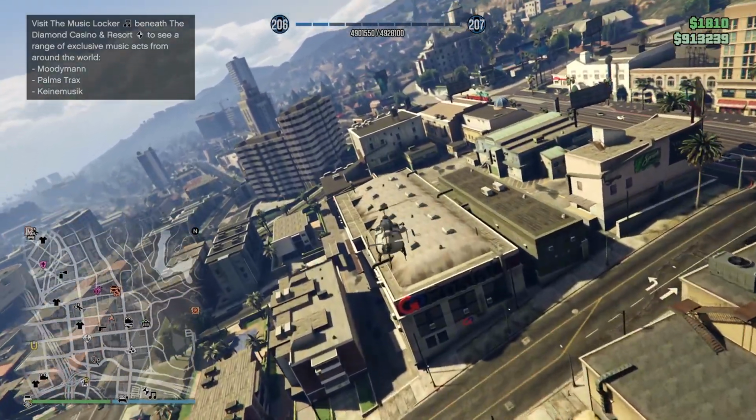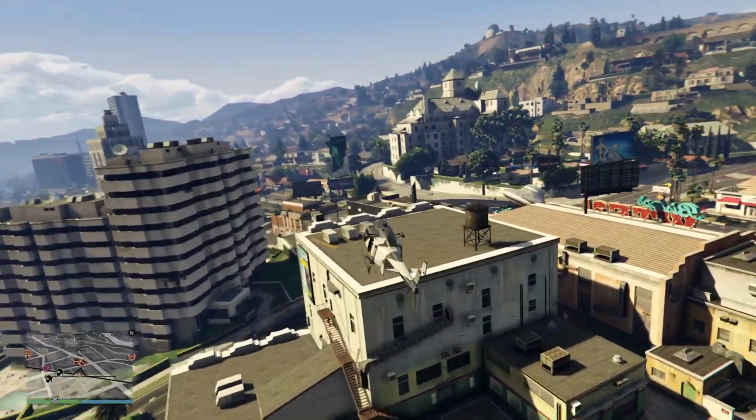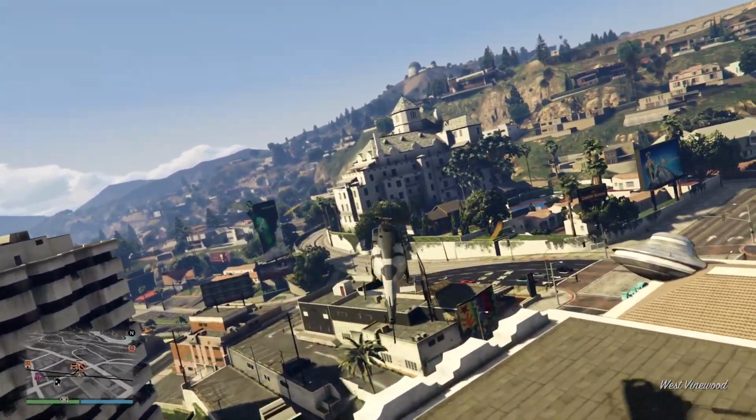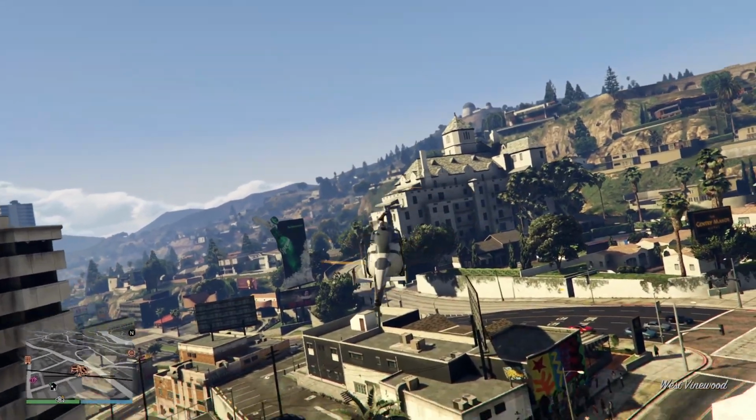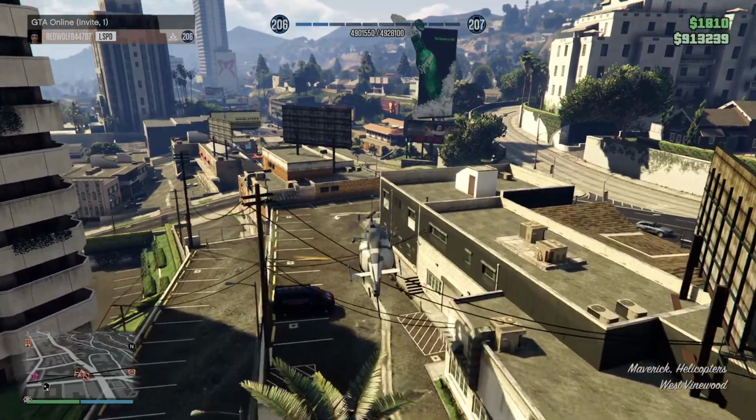My helicopter's at my nightclub. This nightclub makes me 100 grand every session, but like I said to you, I can make 240 in every session. You just got to have your businesses up and running. But the reason I got no money is because I spend it all. I got so much stuff.